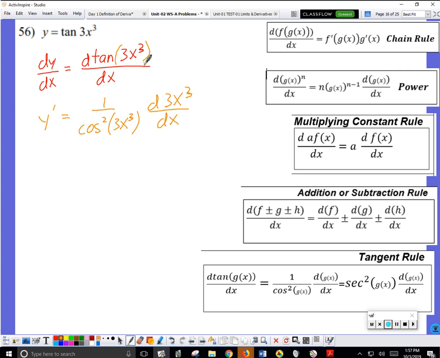Why wouldn't you use the... Awesome question. 5 points for Tate. Exactly what I wanted you to ask. Turns out that 1 over cosine is the same thing as secant. They're just trig identities. So 1 over cosine squared is the same thing as secant squared. On the written portion of the AP test, you're free to use either one. They mean the same thing, so both answers are correct. But on the multiple choice section, you don't get to choose. You have to find their answer. I have seen cases where they use this, and cases where they use that. You just have to know both.